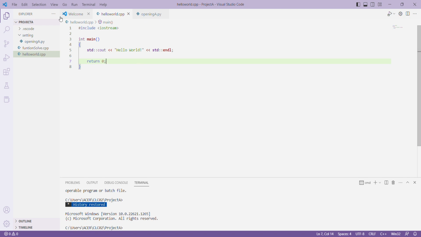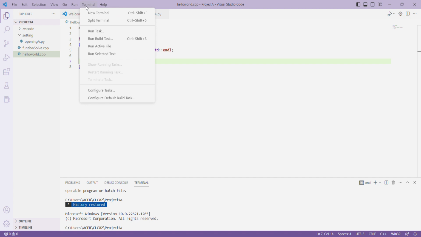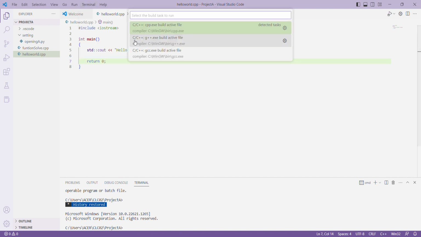Now we're going to build it. We're going to choose the terminal section, and we're going to choose run build task, or you can just press Ctrl+Shift+B. This will display a drop-down with various compiler task options.